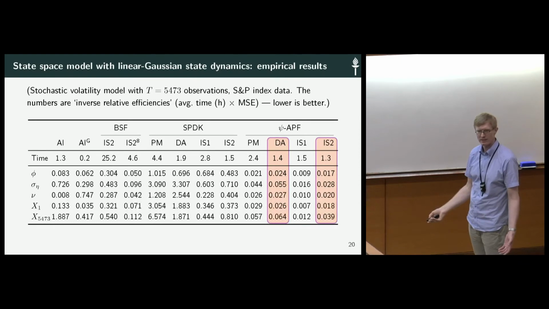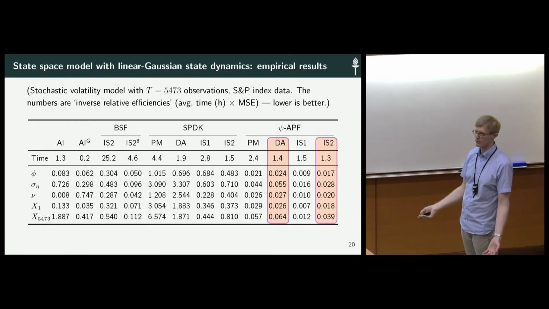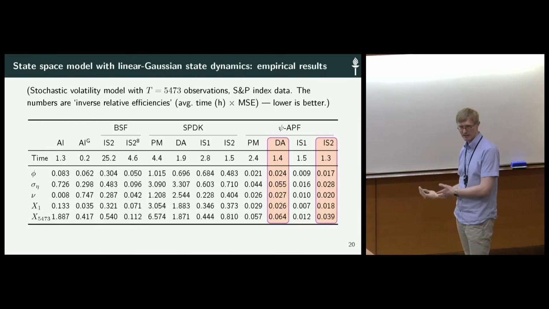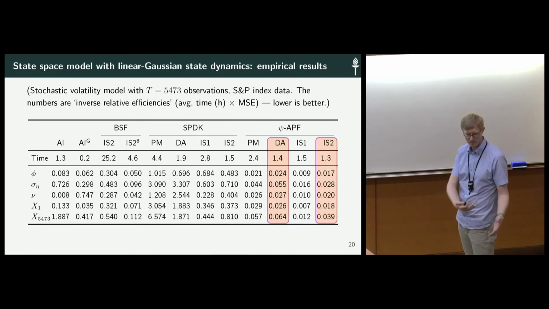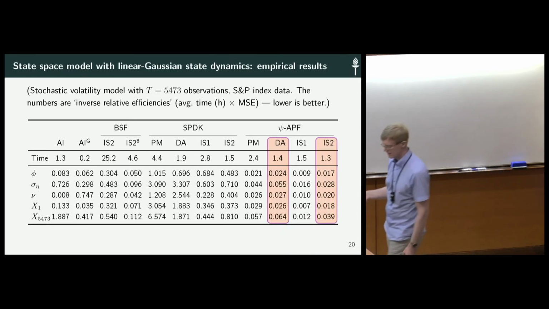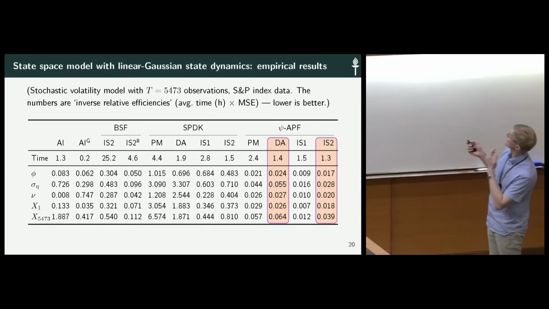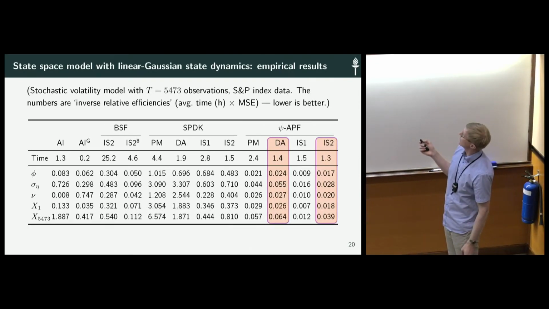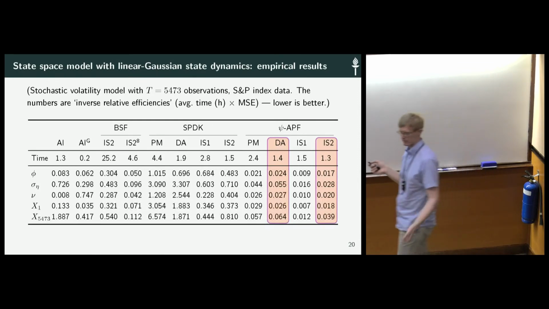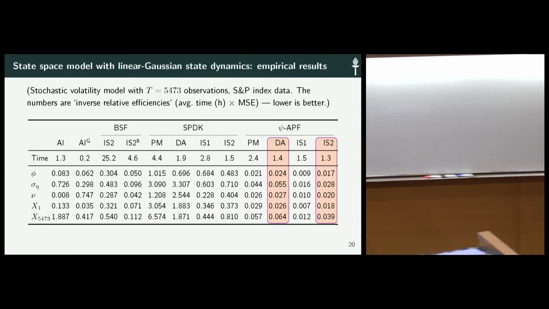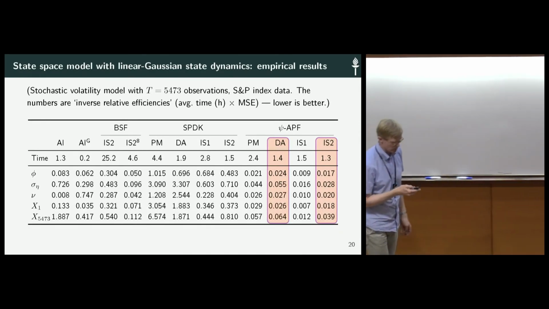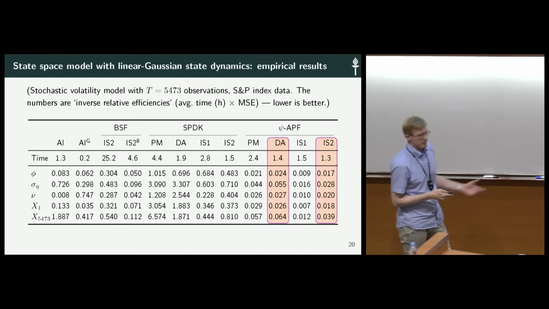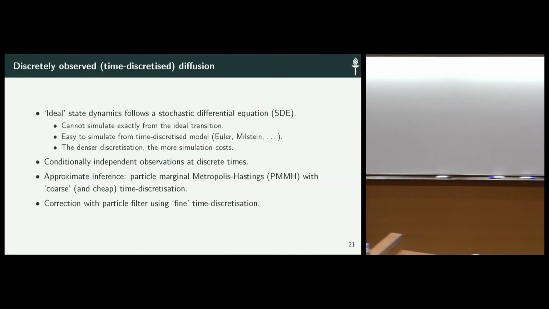And you see that you get reasonable performance gain here. Not massive, but on the other hand, you don't have to do much if you had a delayed acceptance to make the IS version of that. At least you get more gain from going from DA to IS than from going from plain pseudo-marginal, or particle marginal Metropolis-Hastings, to its delayed acceptance counterpart. So you get gains, so it seems promising.